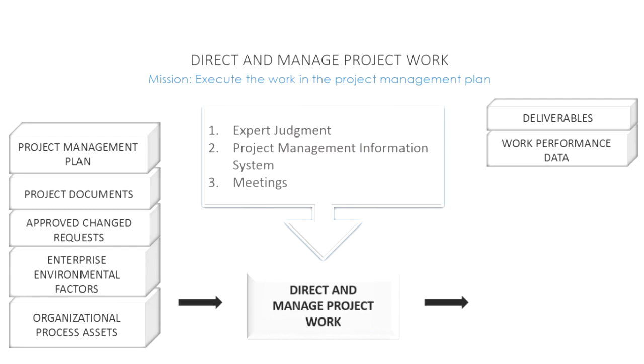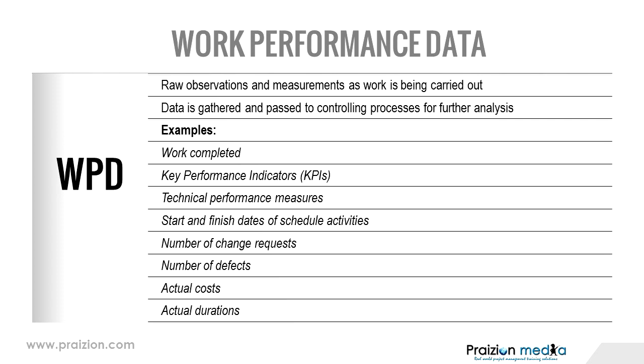We have work performance data. This is going to be a recurring theme throughout the PMBOK guide. When you hear work performance data, I want you to be thinking about high-level data that is gleaned, or you could think about this as raw observations on the project. And these raw observations could be certain measurements which on their own don't really make as much sense as when you have actually analyzed them. These are raw observations or raw data, raw measurements. When you say what they are, you need to go a little bit further to really analyze them.